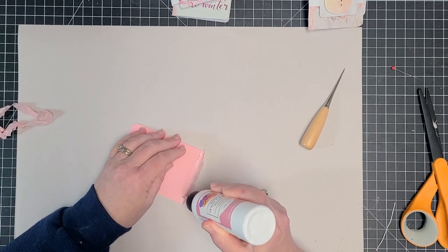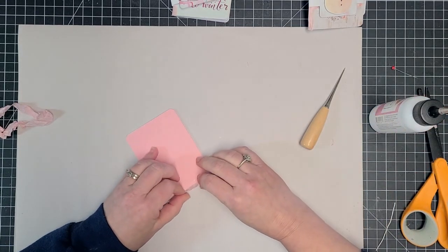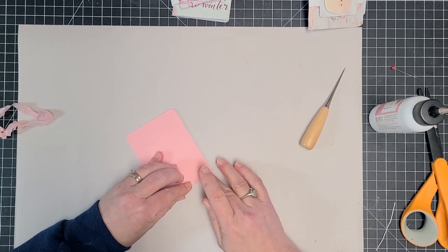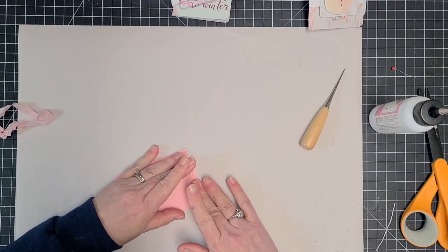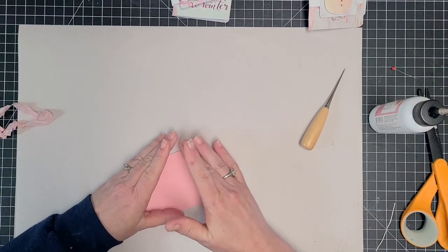not sure that I left enough. Put glue down and barely left enough on this side. But I did it. I got the staples covered.